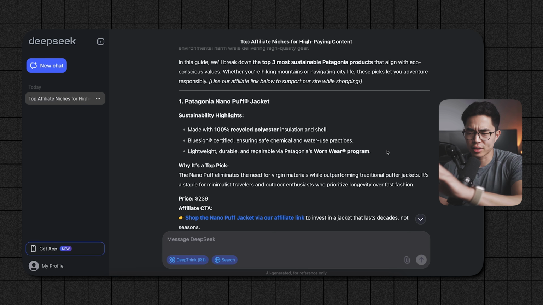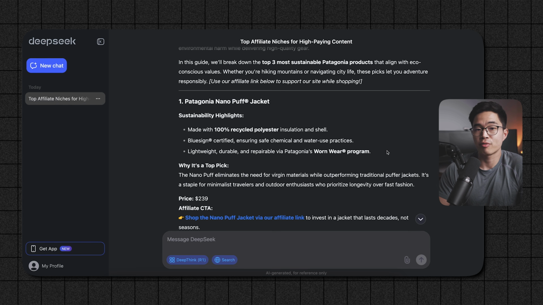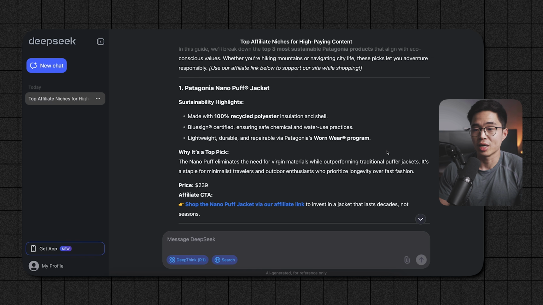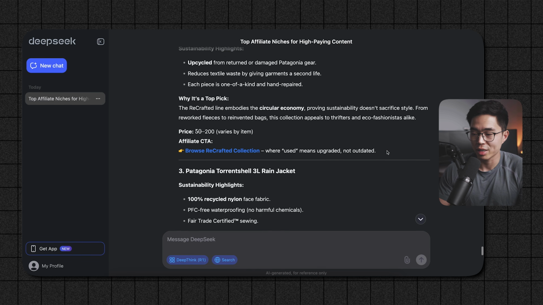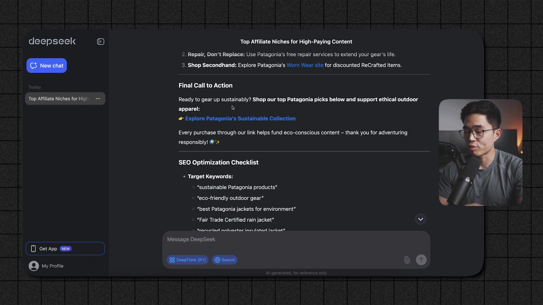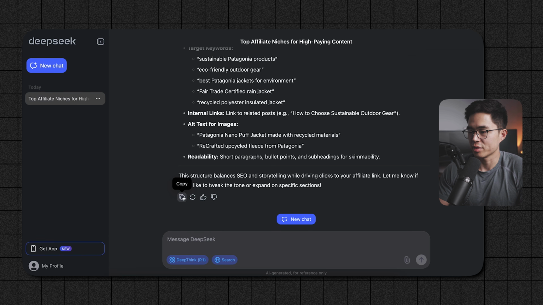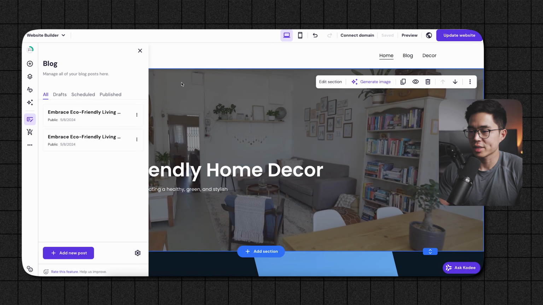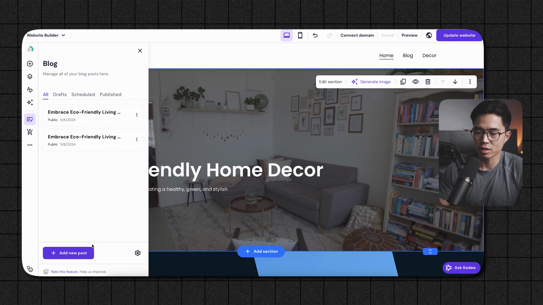Because when it comes to these super generic articles, yes, you can do it. It's probably not going to perform as well as if you give it a personal touch, but we're saving so much time. And I'm just going to copy and paste this article into our website for now. But of course, when you actually put this into practice, make it your own and don't just fully copy it. So we'll go ahead and click on this right here. We'll go back to our website, to our blog section. Let's click on add new post.